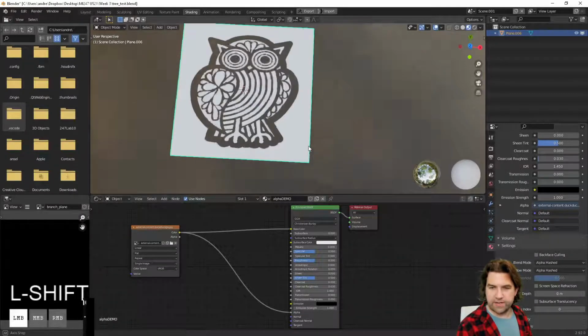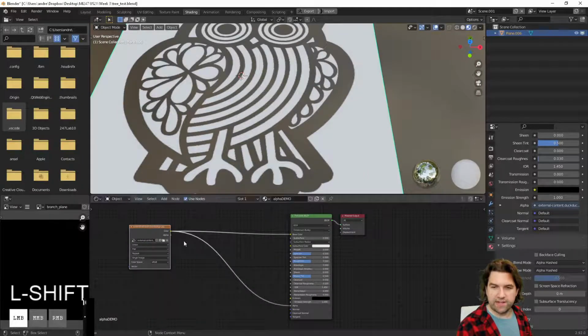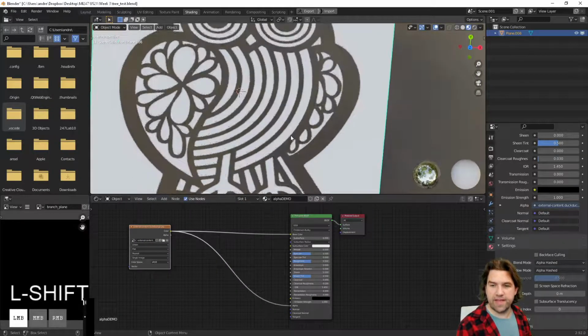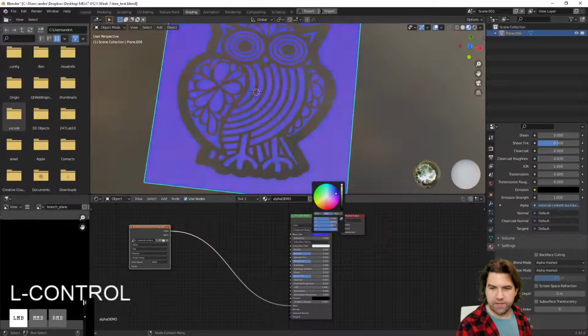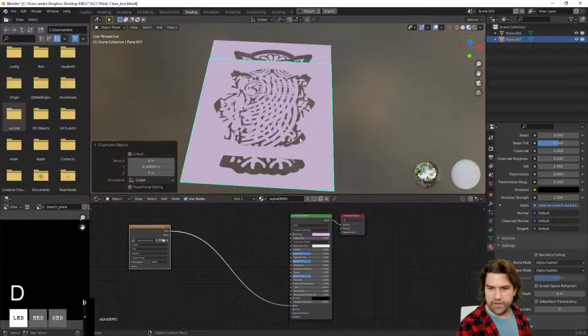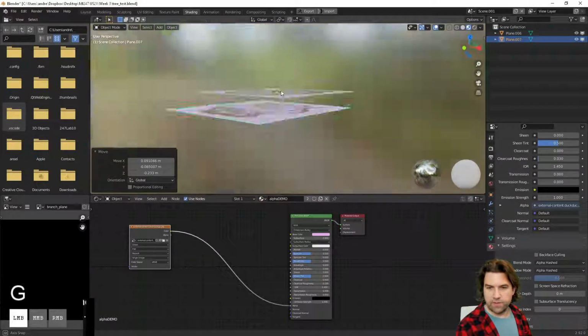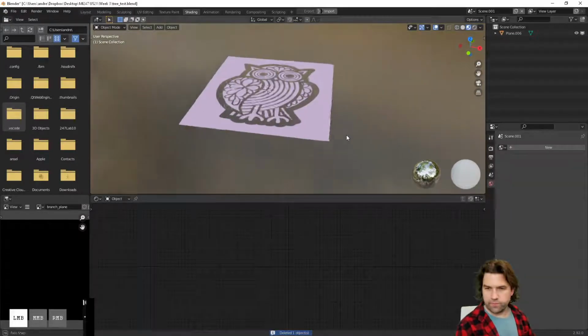We can see in a second, it's going to take everything that's black and cut it out because that's what was there before. And now I can take the base color, and it can be anything I want, but it's always going to show the next layer through.